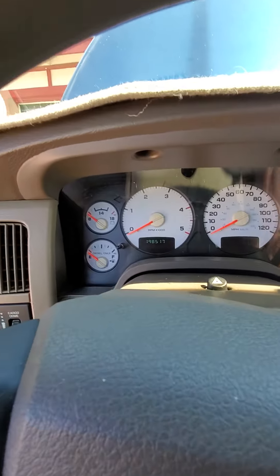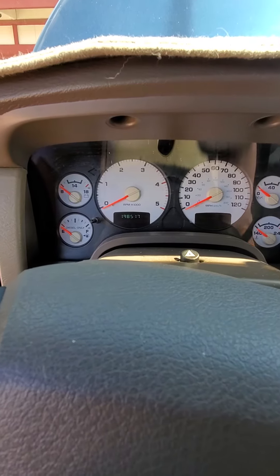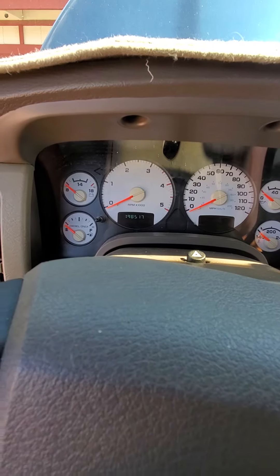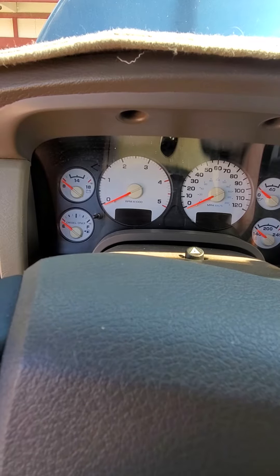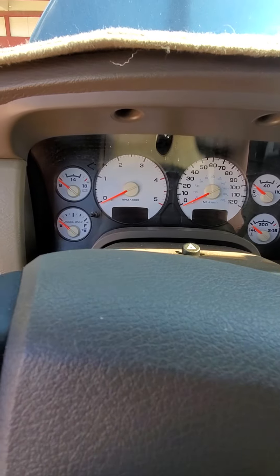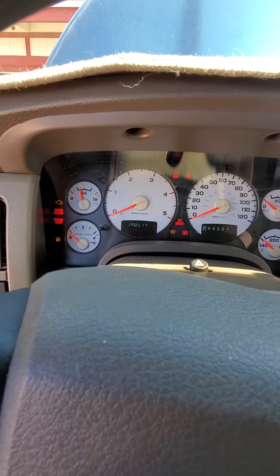Part two of the video — you can see my mileage is exactly the same, truck hasn't moved. Full oil change using Rotella on this truck. It's supposed to be one ounce per quart of NMF, and for me that's 12 ounces — the truck takes three gallons of oil — and a Wix oil filter. Here is the initial start-up.